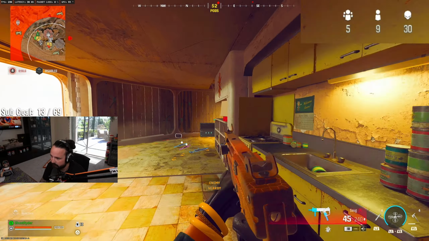So to do the G-slide, you just build momentum. You sprint. Do it right here. Sprint, you run, slide, and you ADS while you're sliding. So sprint, ADS, and then just slide out. It's super hard to track on a controller. You get a speed boost.